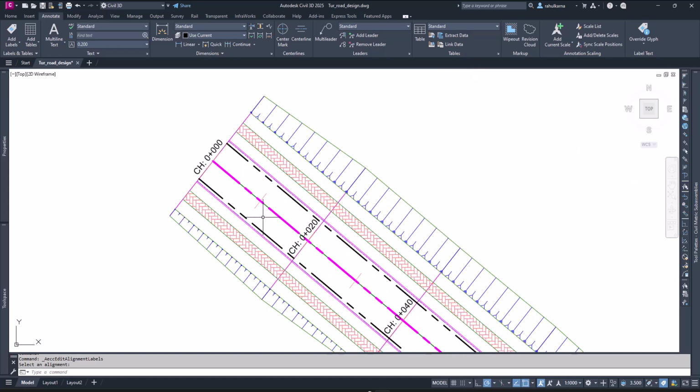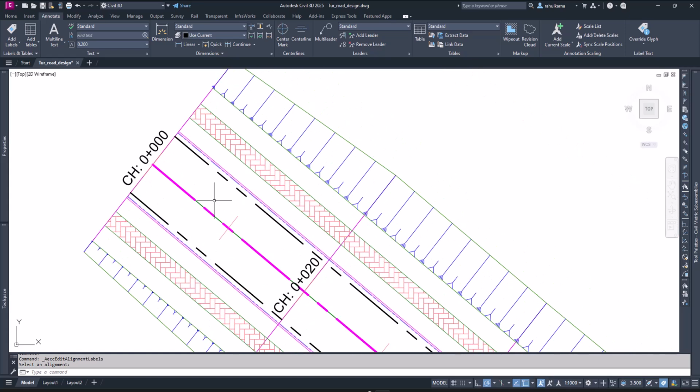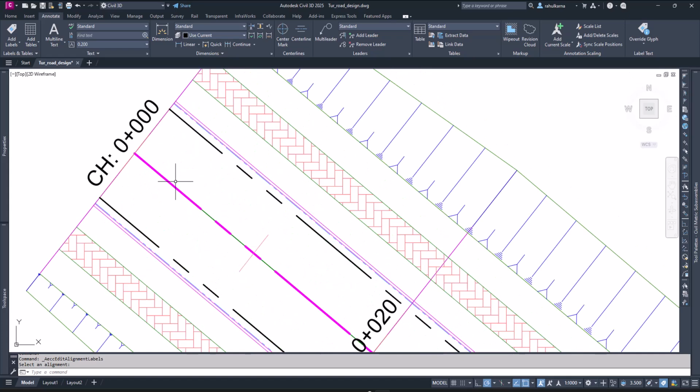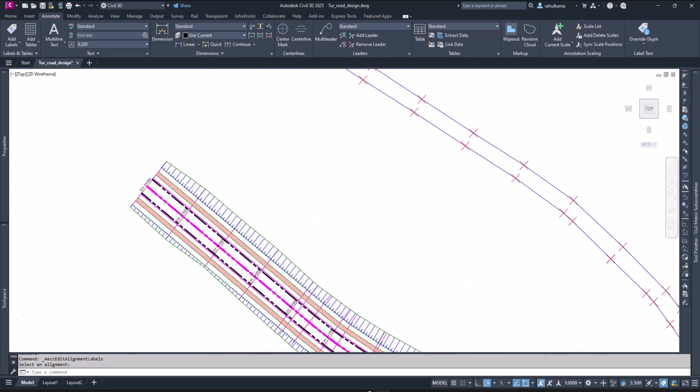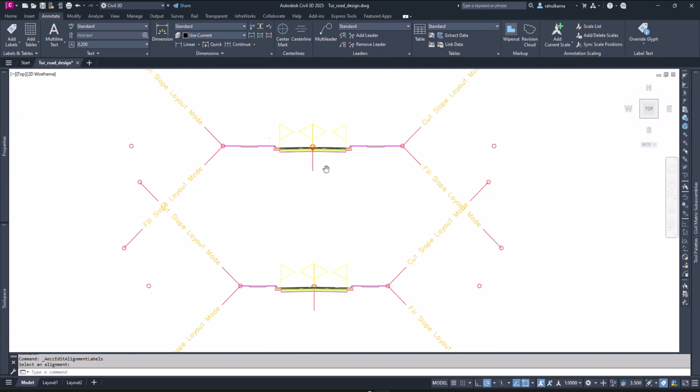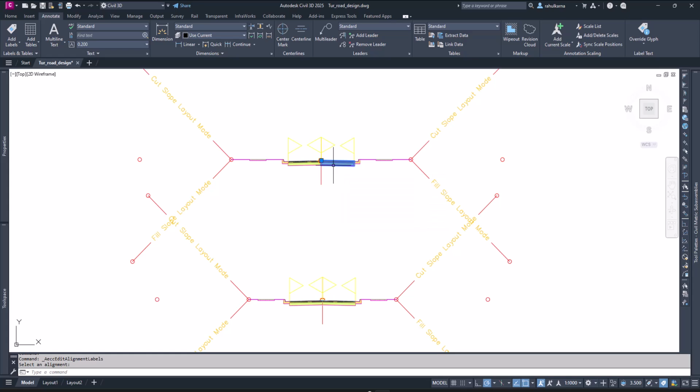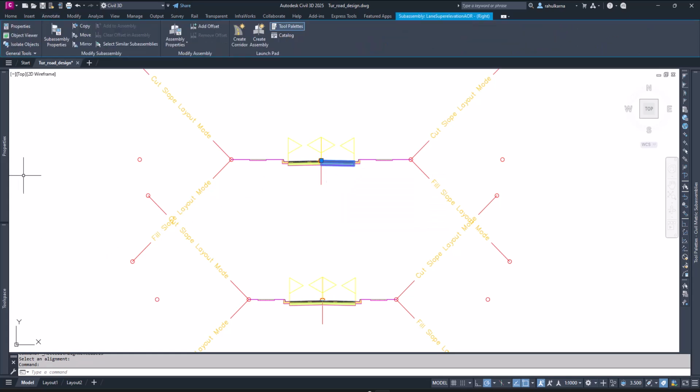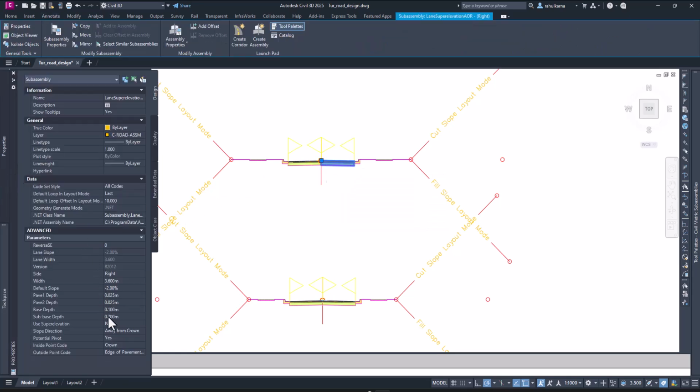But you see there's no change, and nothing is being displayed. Why is that? Because we probably haven't applied super elevation yet. For that you have to check two things first. First, go to the assembly, select an assembly, and check in the properties whether super elevation is applied or not.